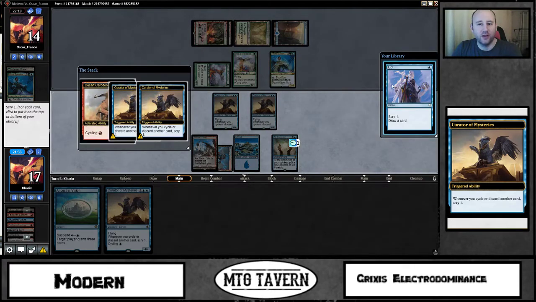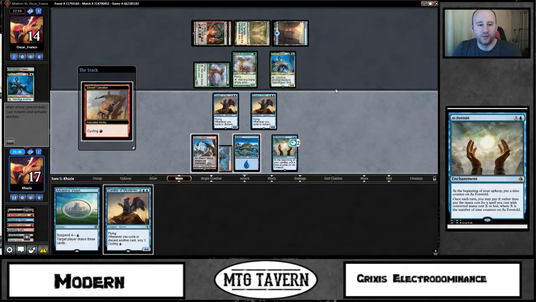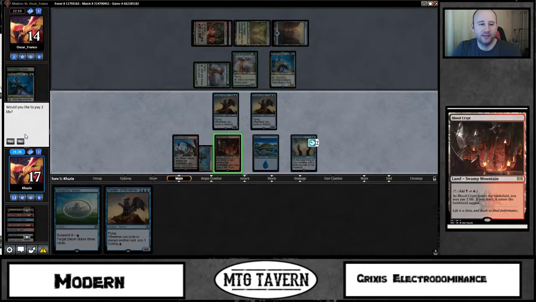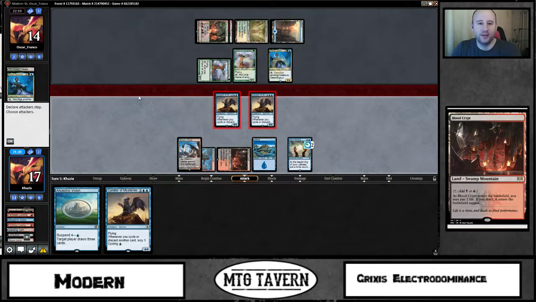So we get to scry. We'll put that to the bottom. That's the bottom. Draw a card. It's a land. No. Okay, go and attack. But we're just dead. We're absolutely dead.